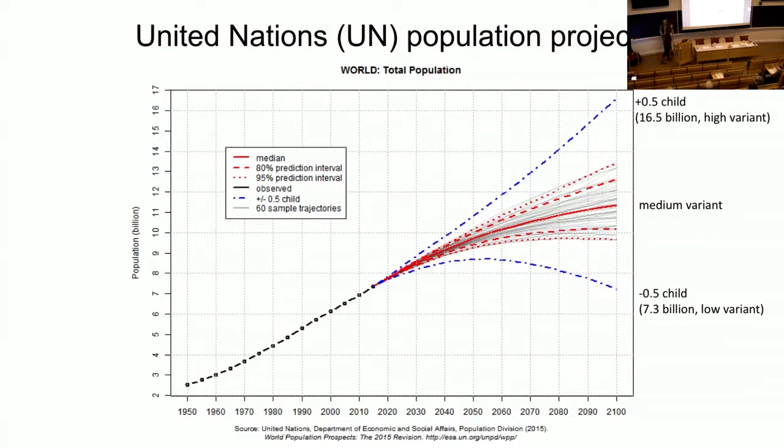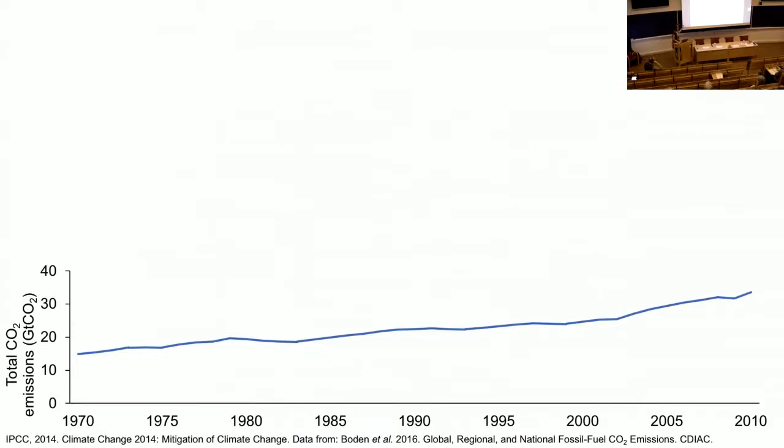Okay. So, as Frank said, small fertility changes have large impact on our future population sizes. But he's talked about the future mostly, so I'm going to take a look back at the past and how past population growth has influenced emissions to get us to where we are today. So here we can see that the total annual CO2 emissions have steadily increased for the past 4 decades.